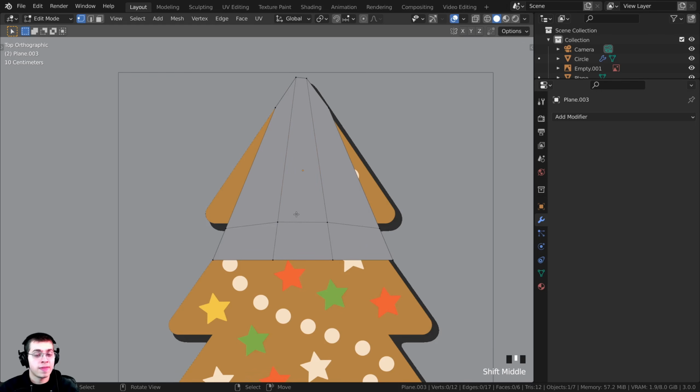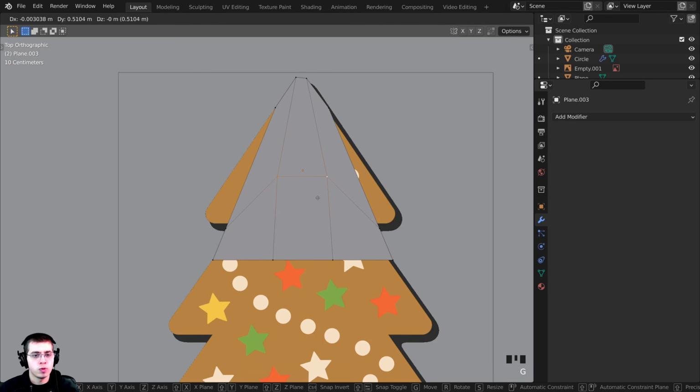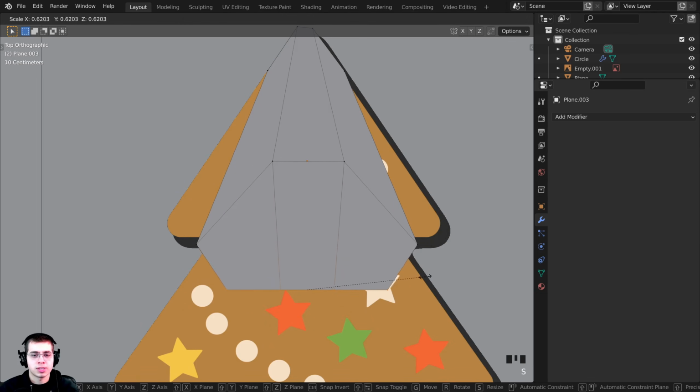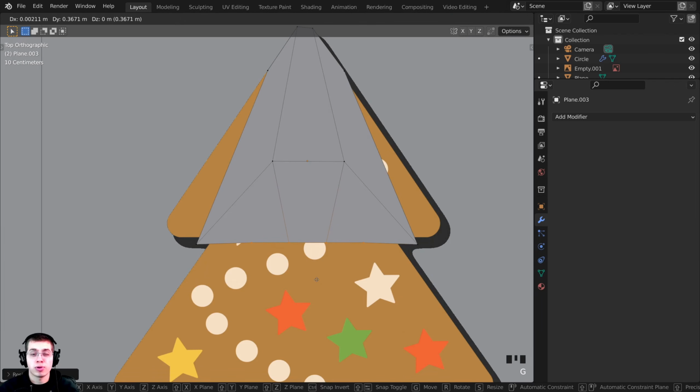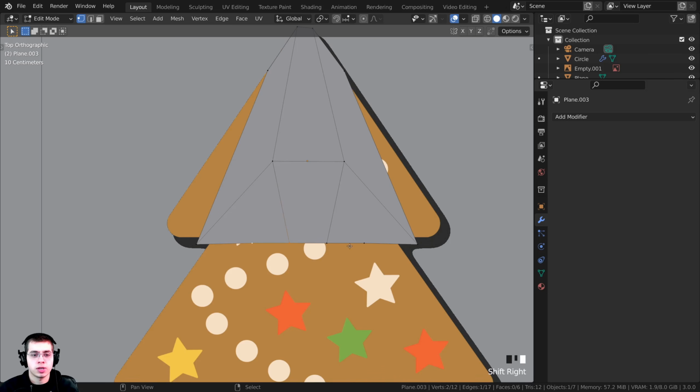And then what I want to do is I want to select this vertex and shift select this vertex, and I'll press G to grab and just move this up like that. All right, so this is going up and then down. So now what I can do is I can press B for the box select, and I can just box select all of these bottom vertices, and I'll press S to scale that down, and then I'll press G to grab, and I want to bring this up so that these are all about straight. All right, so they should be pretty straight.